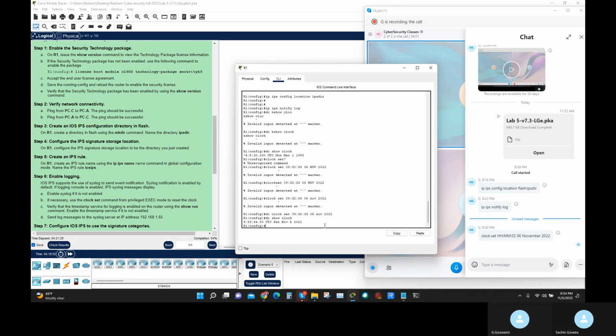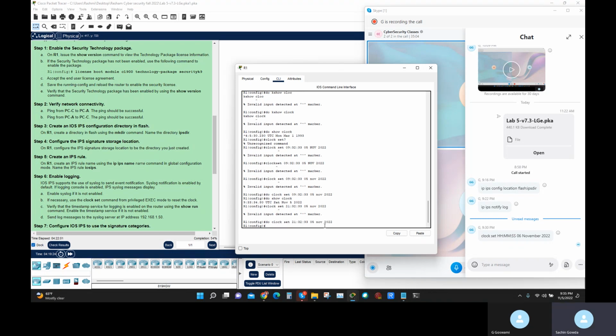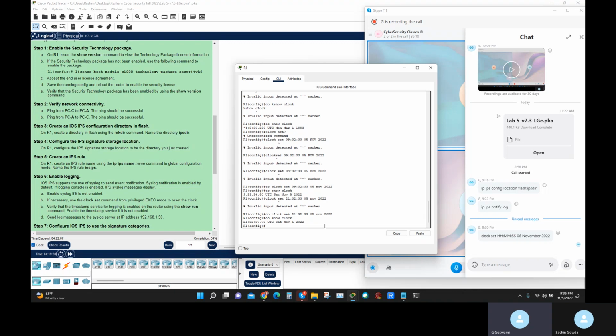But one thing is you have written 9 as 9, but it is 9 p.m. there. So I think it will be 21. It is in 24 hours format, isn't it? 9 means 9 a.m. If it is 24 hours format, then it would be 21. Hold on. Delete the 0 also, it will be 21. And then check it. I think it's again the same issue here. Do clock set. Okay, so here let me show. Do show clock. Now it's perfect. It is 9 p.m.